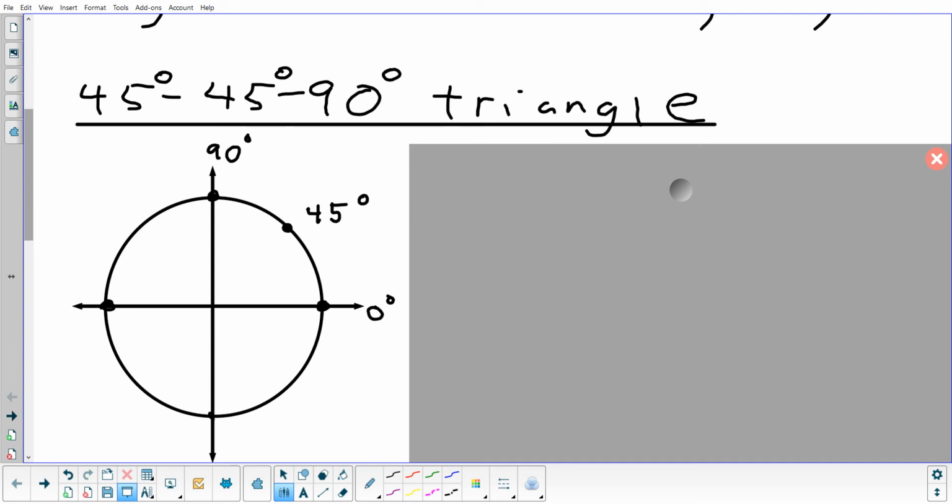What's going to happen today with our angles is the one that we're looking at is either going to be right in the middle between two that we've already done, or it's going to be closer to one, or closer to the other. Those are kind of the three places that the angle could be today. Middle, closer to the x, or closer to the y-axis. So 45 is right in the middle.